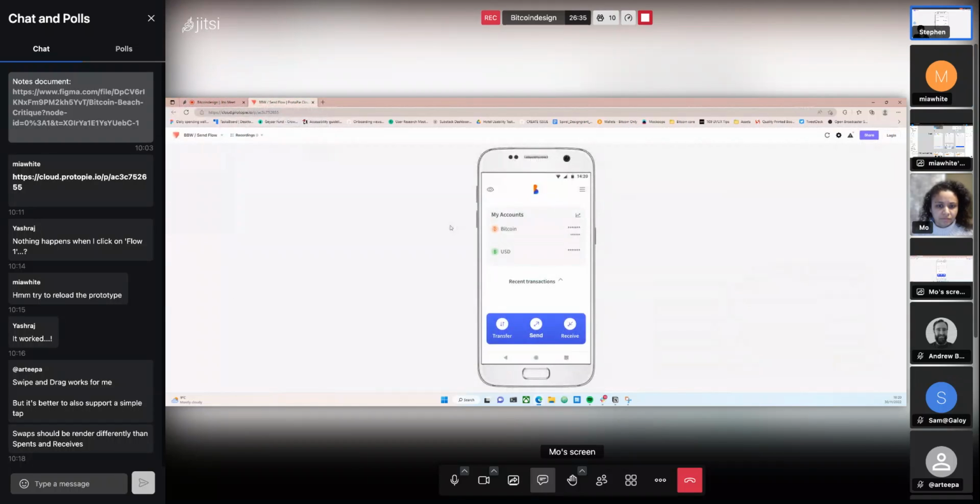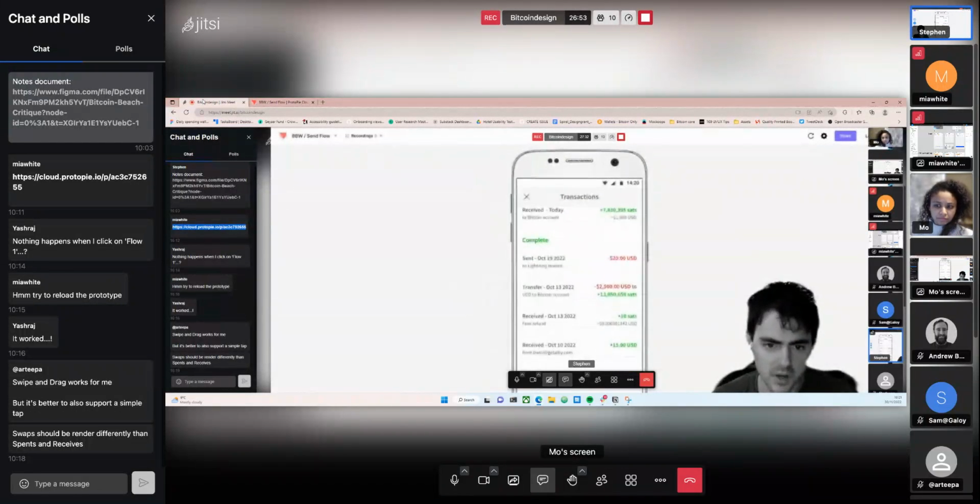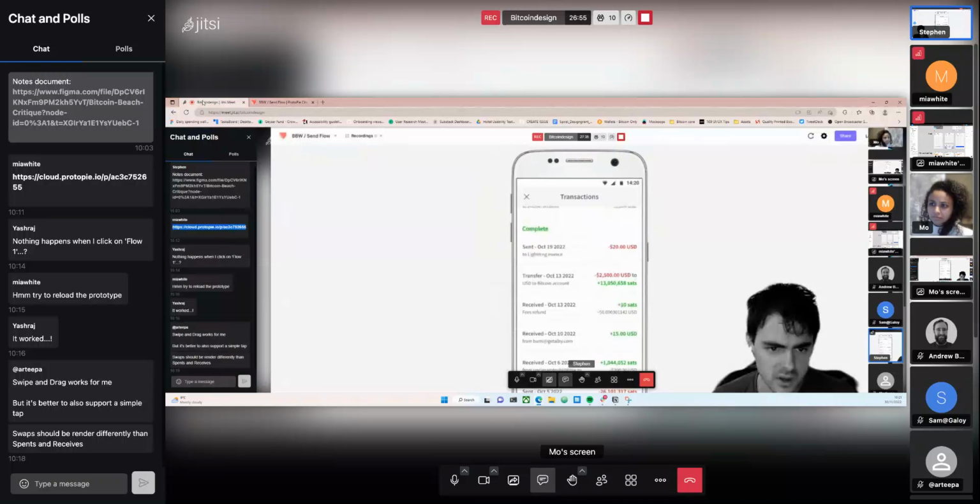Okay. I hear you. Is my assumption correct that this one is coming from my USD balance? This one that, sorry, you can't see my mouse cursor. Oh, that's weird. Jitsi doesn't show my mouse cursor, but I'm highlighting this one right here that says October 19th to Lightning invoice minus $20 USD.